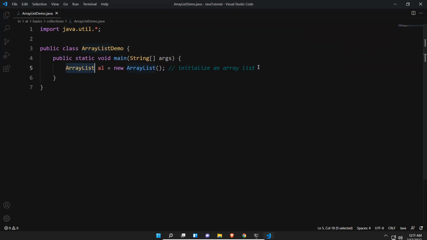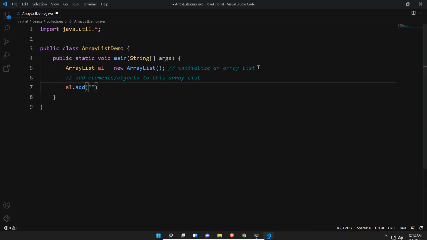So now I created it. Now I need to add elements or objects to this ArrayList. How do you do that? We have one of the methods called al.add. Add is a method.